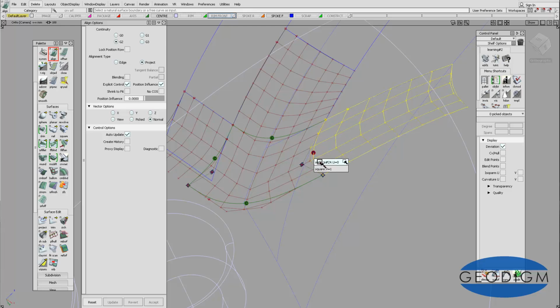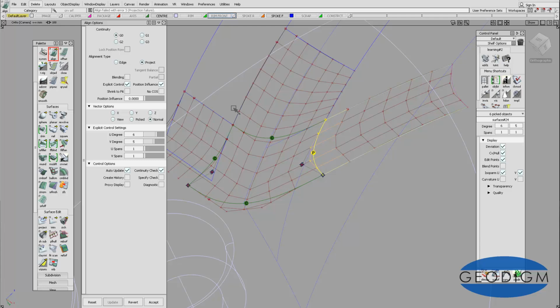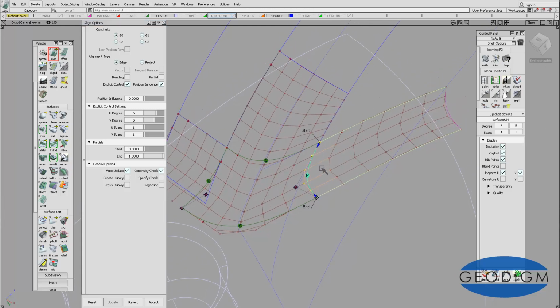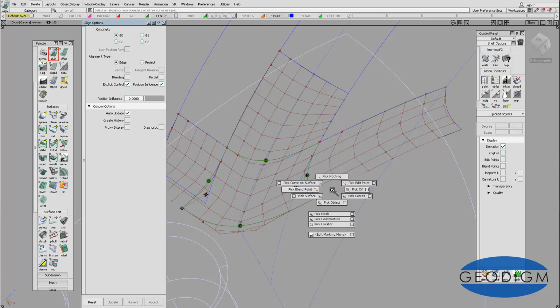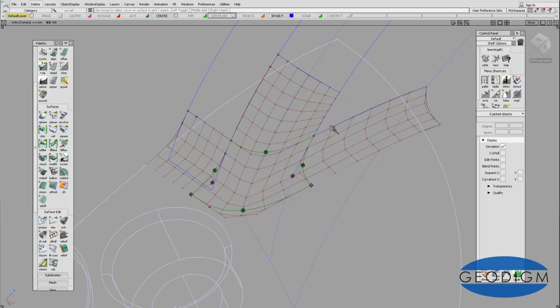So we're going to match that one, and we only want G0, and we'll match it into the center there. Now that's not worked, which might be a bit surprising, but we've got project on still. So let's try edge, and that's much better. So project would be trying to put a curve on surface there. We should just check whether there is a curve on surface, but there isn't. That's fine. We need to make sure that, having matched that in position there, we haven't lost G2 continuity on those 2 sides there.